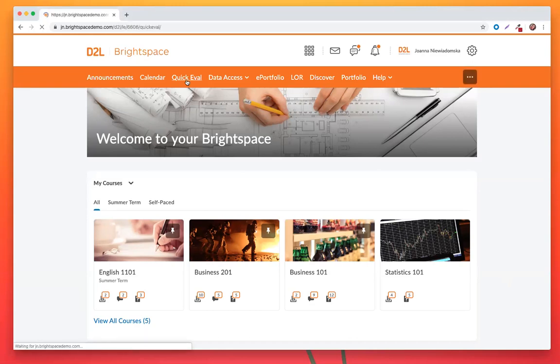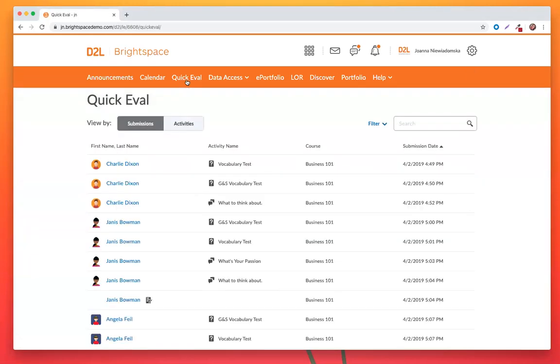So I'm going to go ahead and navigate to my tool here. The Quick Eval tool was, again, built with our faculty members in mind. This is a tool that allows you to have all of your submissions across all of your different courses in one area. Okay, so kind of different from what's on the market right now, right? Usually we see with tools like this, something where you have to navigate to the course first and then go to an assignments area and to be able to find your submissions that way. With the Quick Eval tool, we created with Brightspace, the difference is that all of your assessments are in one area, right? So it's not just one course, it's all of them.